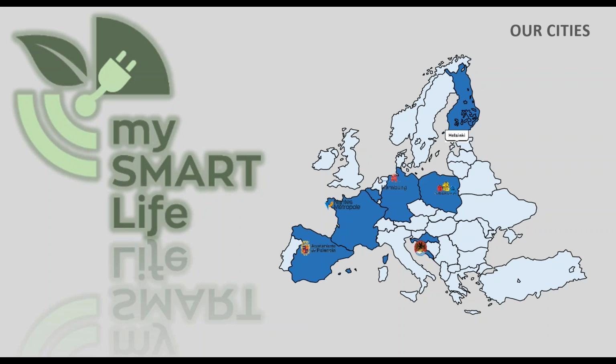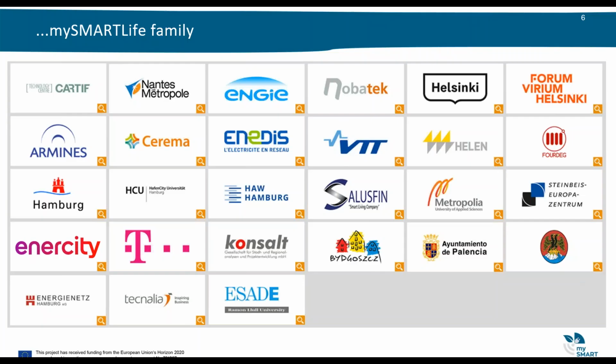But we also have 3 cities as well that are acting as follower cities, as fellow cities, that are learning from the experiences of these lighthouse cities and that are working as well in energy planning. So these cities are Palencia in Spain, Rijeka in Croatia, and Bizgot in Poland. So we have 6 cities working together in energy planning, and 3 of them have the responsibility of implementing physical actions in the 3 cities. These are the lighthouse cities. But mySMARTLife is the joint result of 27 partners working together in this project. If we also include the linked third parties of these partners, we have more than 30 partners working together in this project, and we are cooperating to develop this very ambitious project.